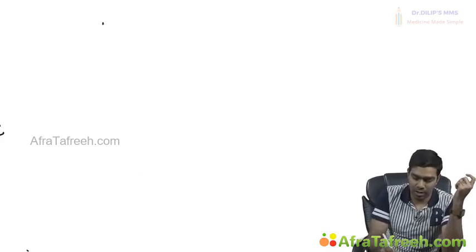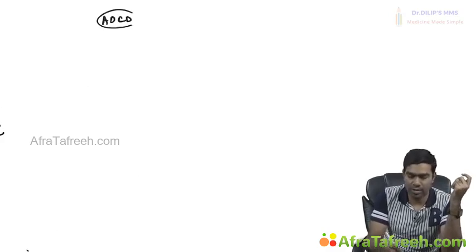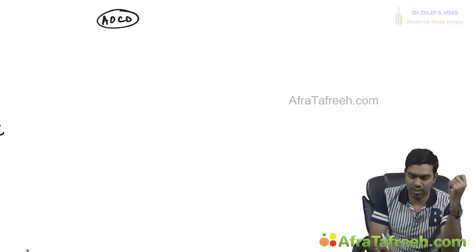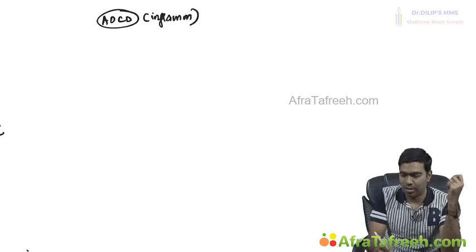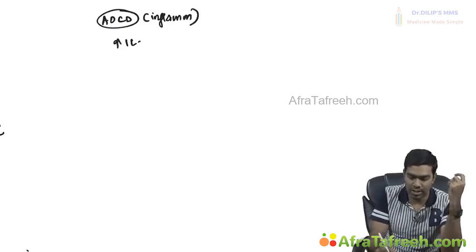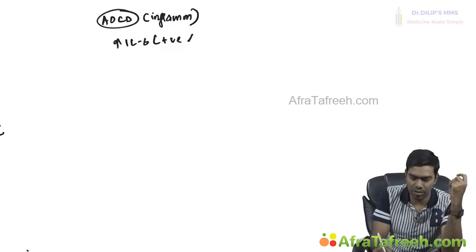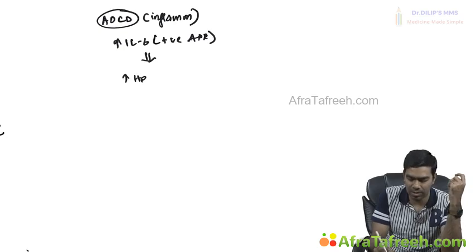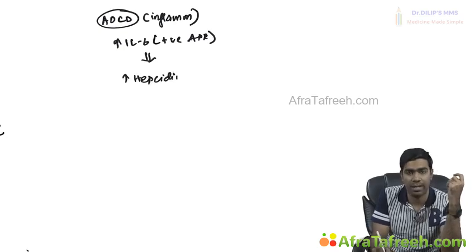First thing, you can call it anemia of chronic disease. In anemia of chronic disease, what is going to happen? Or you can say anemia of chronic inflammation. So in this condition, you are going to increase the IL-6 as a part of positive acute phase reactant. I told you the moment IL-6 is increased, your hepcidin levels are going to be abnormally high.